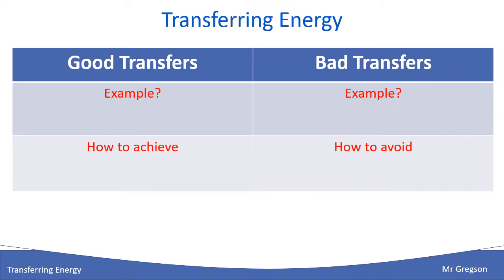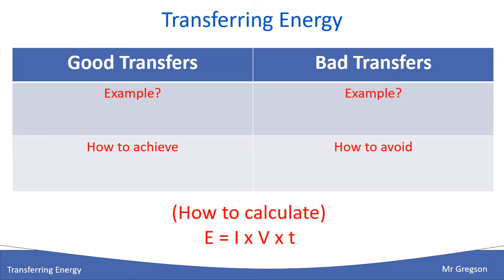Okay guys, I've just moved on to the same, just cleared off that slide so I can show you the next bit, because it appears down the bottom and I realised I had drawn all over that. How to calculate this. So when we want to know the energy transferred, so this is our energy in joules, we need to know the current for our I, we need to know the voltage for our V, and we need to know the time. Now, really, really important guys, that's in seconds, okay?